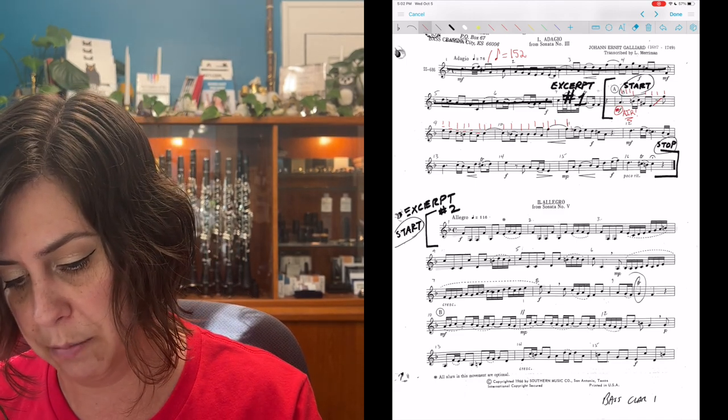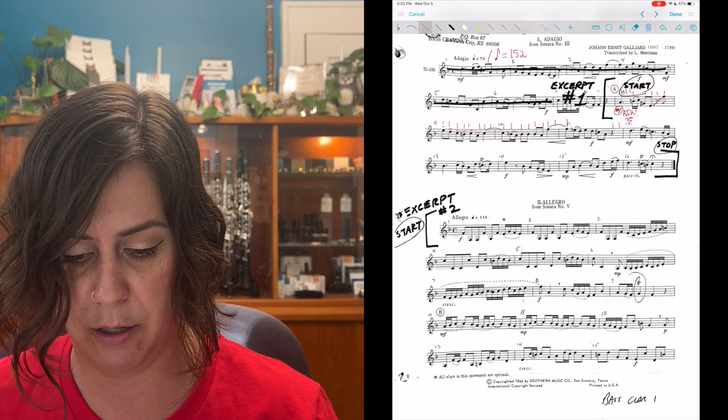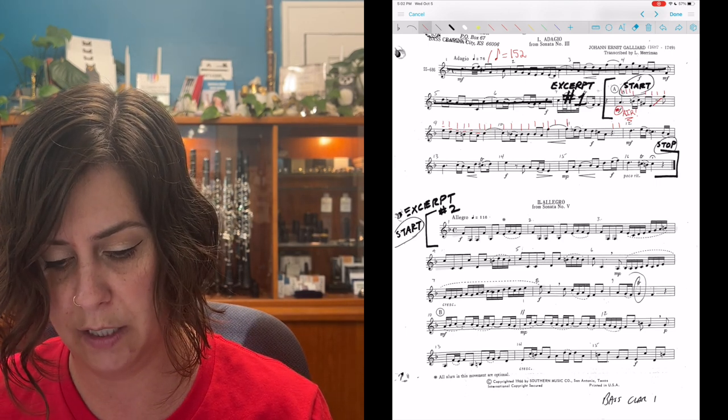And again, here's another rest. Make sure you're giving yourself enough time. And watch out for that C sharp. Make sure you're playing the correct note. You've got the correct pinky keys both for E flat and C sharp.